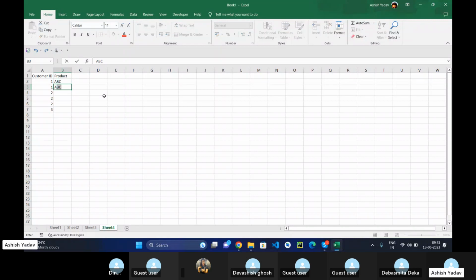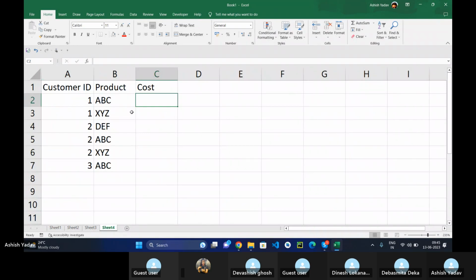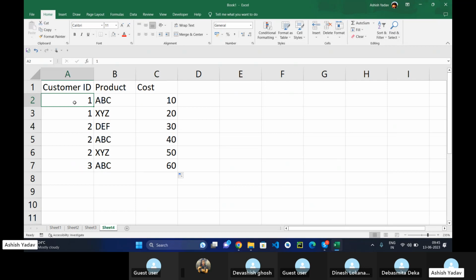Let's say ABC product I bought, then XYZ, then ABC, and then ABC. And this was the cost. This is just a simple table, right?